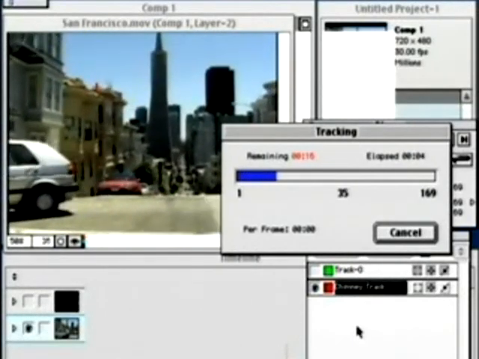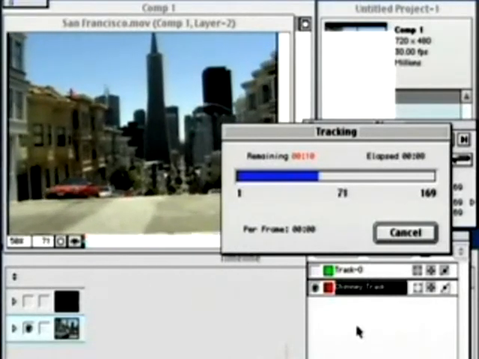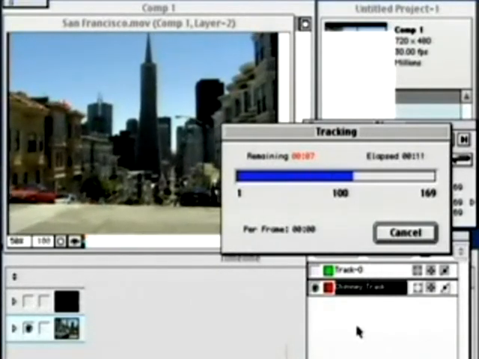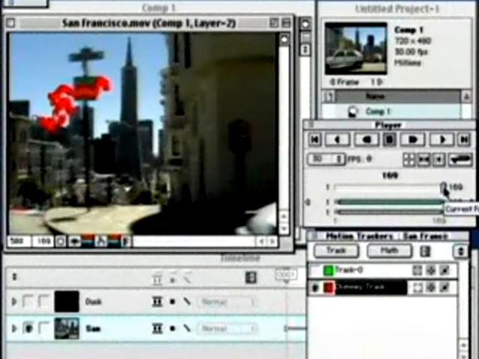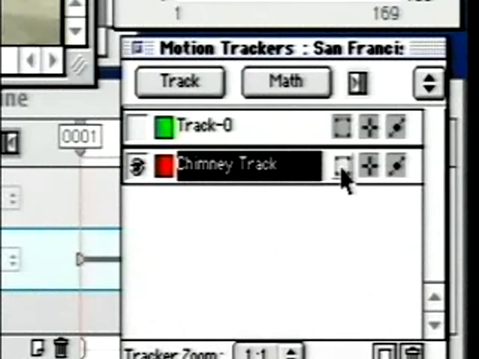We know this track is going to be fine until it gets to frame 96, right there, where it starts to lose itself. And as you can see, the tracker has been completely messed up. So what we want to do is scroll back to about frame 90, to where we know the tracker was accurate. By clicking on this button right here, we're able to bring up our tracking boxes once again.